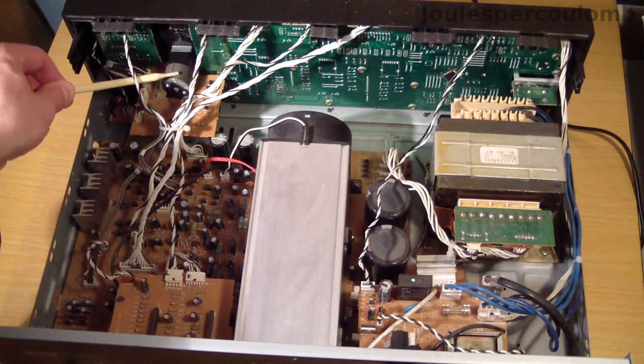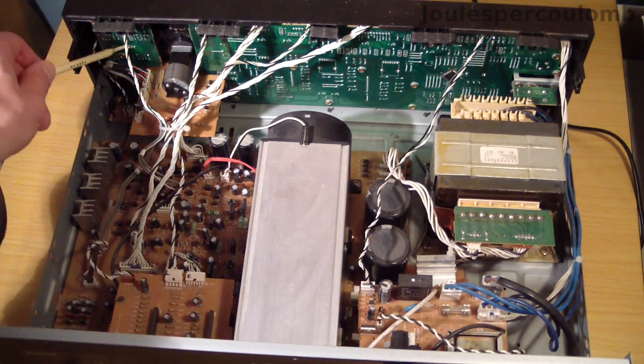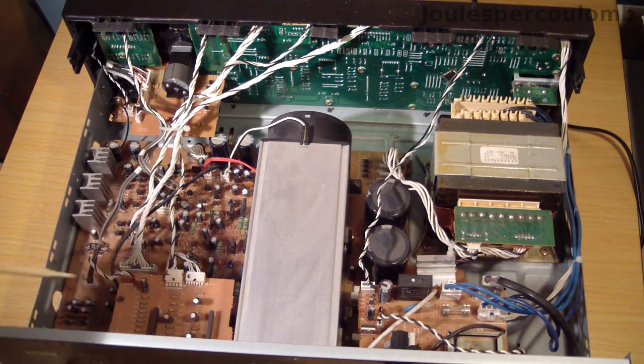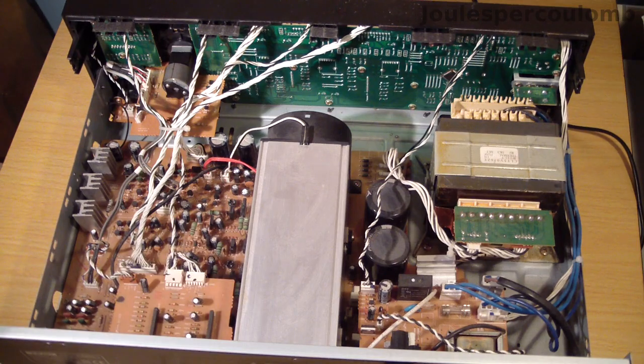Down here is the volume control. That can be operated by the knob on the front or by the small electric motor that's operated by the microcontroller. The microphone preamplifier is on this small circuit board at the front, and slightly strangely, its output is then fed over to this remote control circuit board that is also home to a mixer amplifier that combines the microphone signal with the main selected audio source.